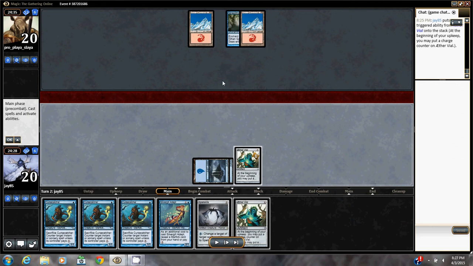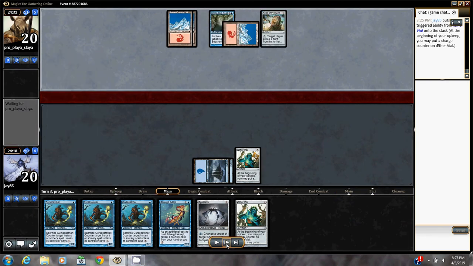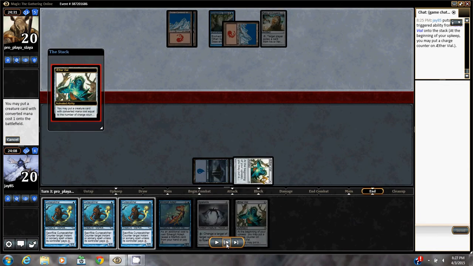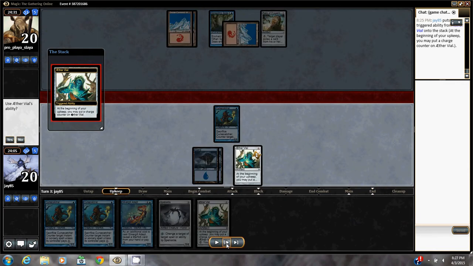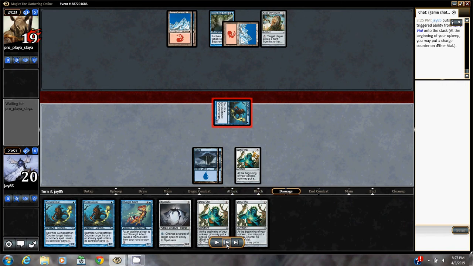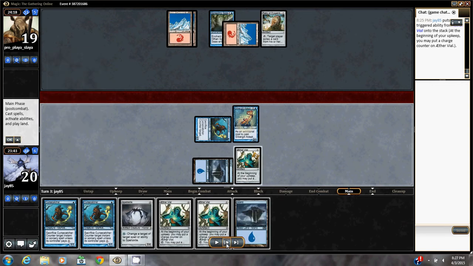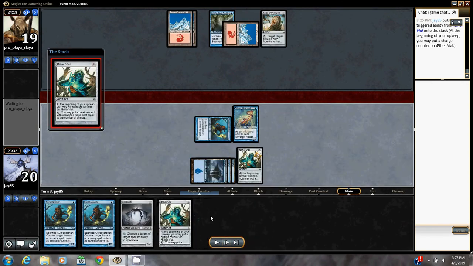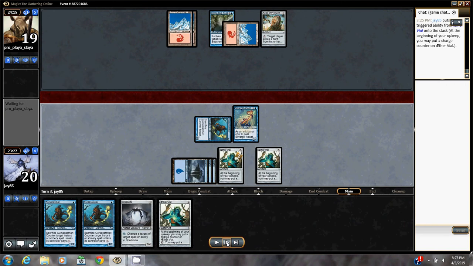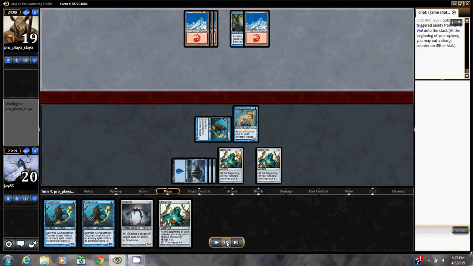Spreading Seas on one of his mountains, just making Scred a little bit worse, drawing some more cards. He casts Relic. I flash in my Curse Catcher. Drawing a lot of Aether Vials here. So, casting Silvergill Adept, drawing a card. That island was an excellent draw there. Got to let me play another Aether Vial. And he cantrips with Relic.